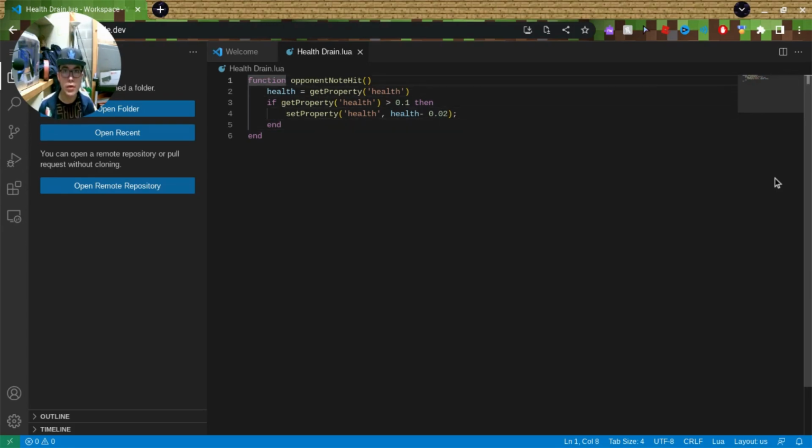So yeah, function and the thing it will function on. So this can be on update. So basically it updates every time the game, like the application, updates. So like when a song loads, when a note's hit, when the camera moves, or the must hit section changes to true or false. When any of that happens, that's on update. That's basically one of the more basic ones to use. I recommend using that one when you're first starting.